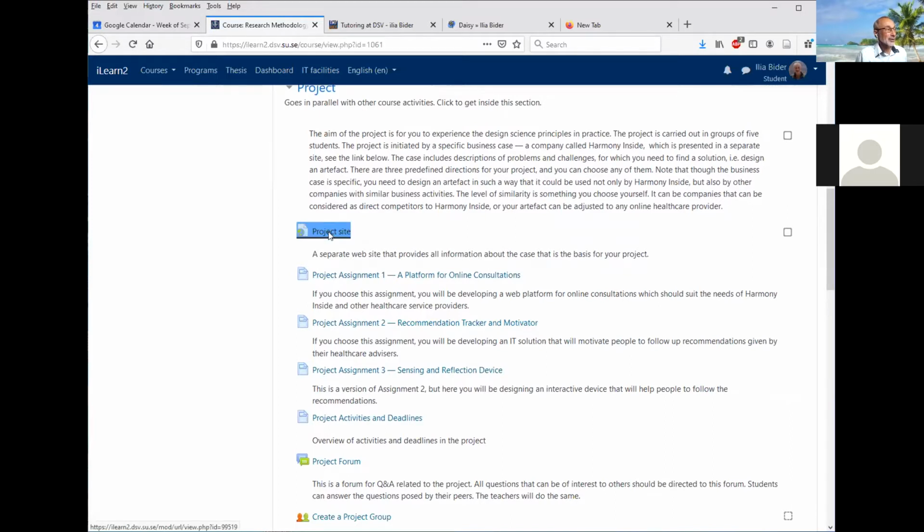I showed it yesterday. So you go to a business case, which can be a test bed for your design. And it has basically resources. Project assignments are in iLearn. The most important resources are interviews that you need to listen to, and there are internet resources.